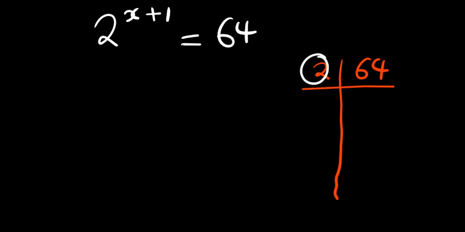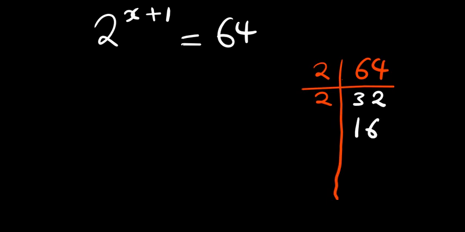So what do we say? 2 into 6, that is a 3. 2 into 4, that is a 2. Then we drop the 2 again. So I'm going to write the 2 here again. Again, we're going to divide 2 into this number. So 2 into 3, that is a 1. Okay, remainder 1. So the remainder is going to fall on the 2. Then it becomes 12. 2 into 12, that is a 6.